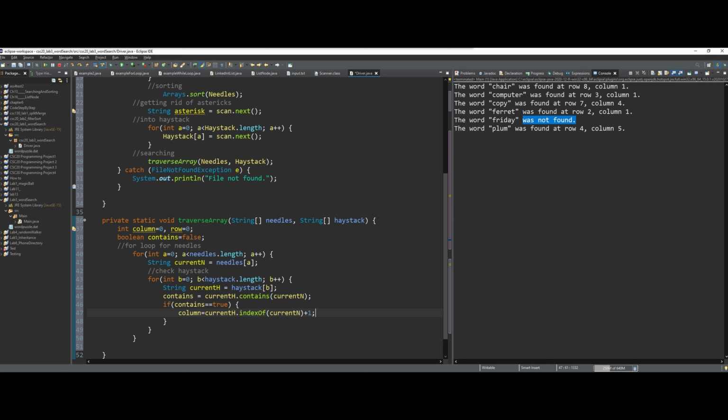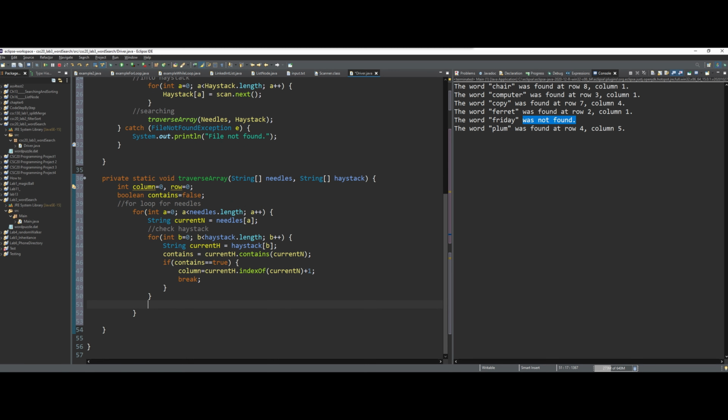Once we've found this, we don't need to go through our for loop anymore. So instead of wasting our computer power, we're just going to do break, and this will break out of the for loop. Once we've broken out of our for loop, we can print everything out because, you know, we've found everything. However, I did forget to use row, and this is going to be in our if statement too, because obviously if we found the column, we found the row. So row is just going to be equal to our b, because remember, every time this for loop iterates, we are going into the next row.